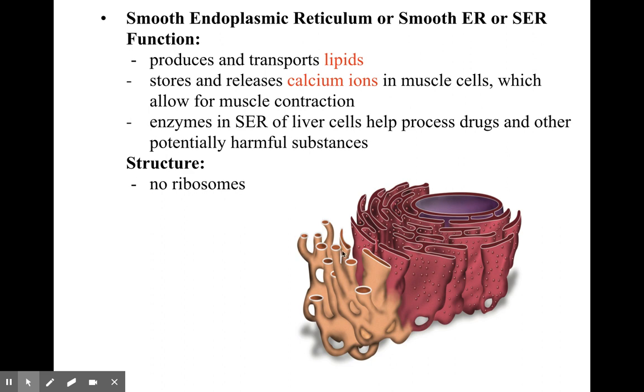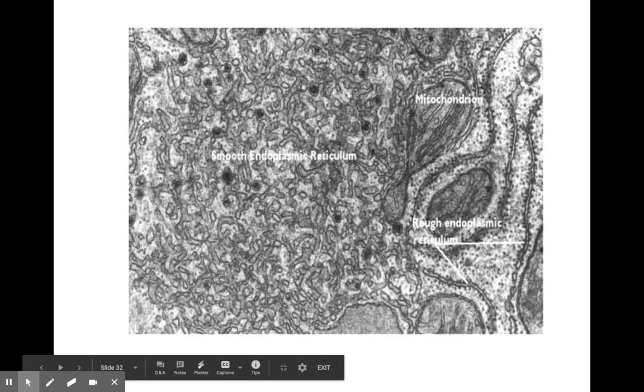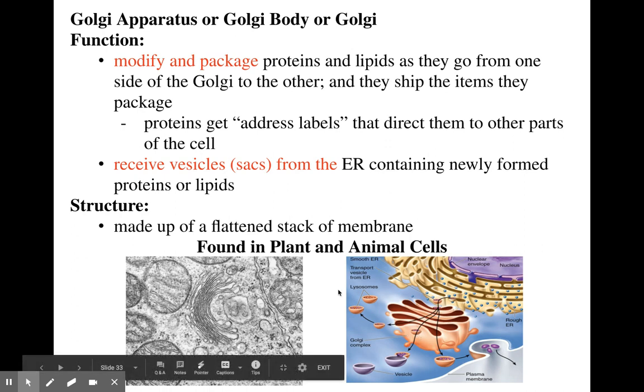And the big thing about the structure is that they have no ribosomes. So they're smooth. I guess if you were to touch them, they would be smooth. Not that you could. So here's a real life picture of what it looks like. You can see the little membranes, and they're just smooth, right? Compared over here to the ones that have all these dots attached to them, that's the rough. So the rough has all the dots, all the ribosomes. The smooth, no ribosomes.